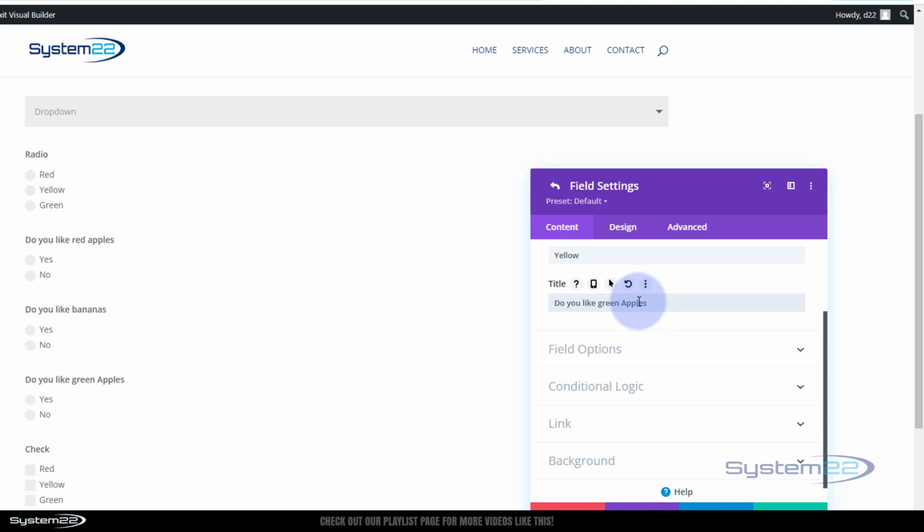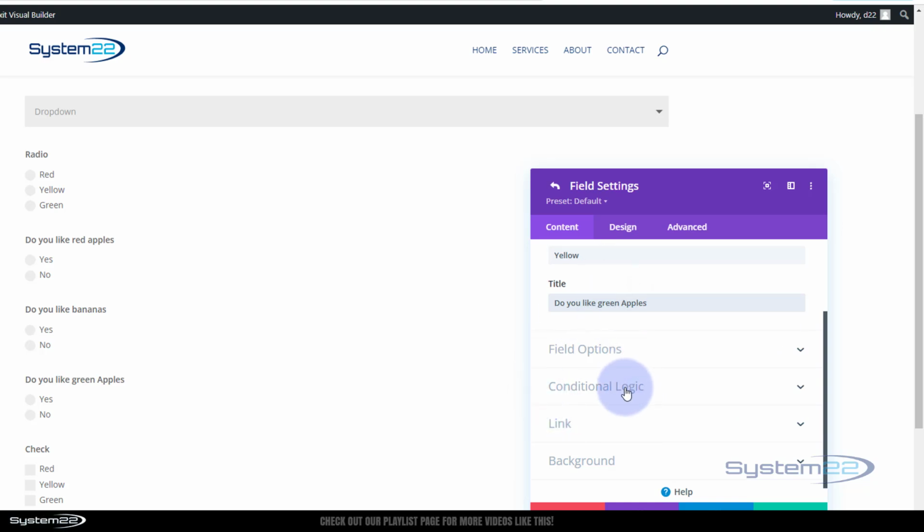And these sort of things are great for getting information about your clients. You know, you can say, do you like PCs? You can go to 1. Do you prefer this, that, and the other? You can click on that and you can keep having conditional logics going down so you can get a real idea of what your clients or whatever it is you're trying to find out. You can get some really good information by doing this.